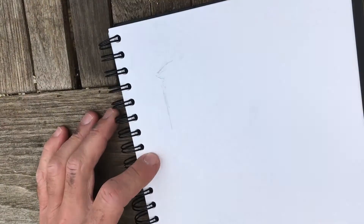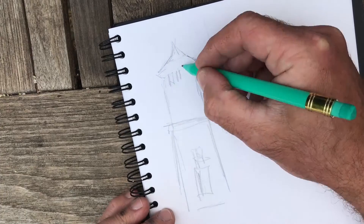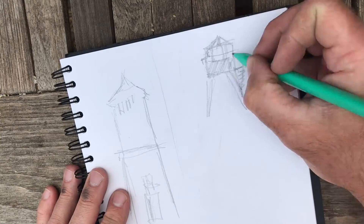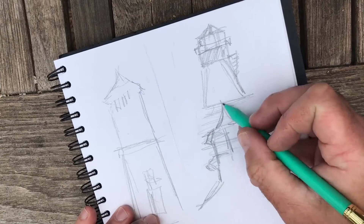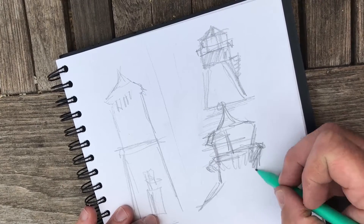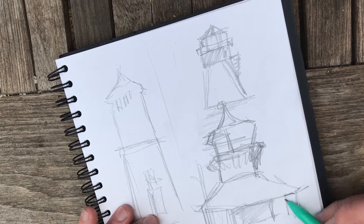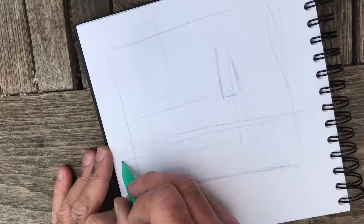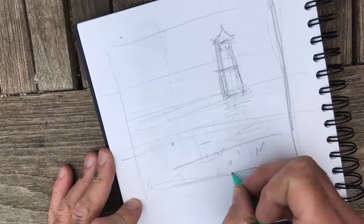This leads on to the actual watercolor paintings I'm going to do later. Here I sketch out some of the ideas, starting with looking at some of the lighthouses in Harwich and Dovercourt, trying them out, sketching them out, seeing what I enjoy drawing, and which one stands out to me. Then once I've got that, I'm going to try and plan out what I'm going to do with my painting before committing — it's always a good idea to do that.